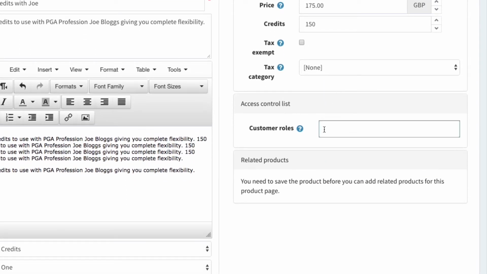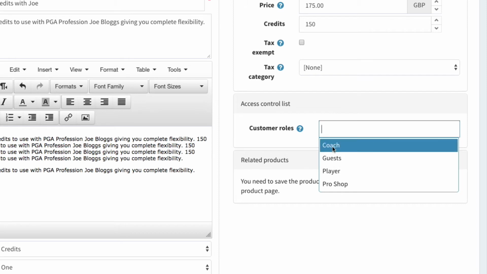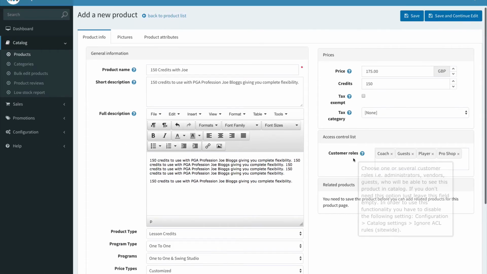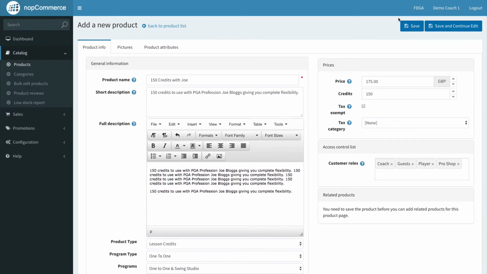the access role, which means that when these certain customers are logged in onto their account, they'll see the coaching product on the store. So I want all of my access levels to see this. Coach, guest would be a customer who is visiting the store for the first time or doesn't have a locker account. Player would be any of your pupils who have a locker account of the range of member levels that you might be assigning. And Pro Shop is the front of house management access level that you have. So we've got all of the customer roles added, got all of the information added, and now we're just going to go ahead and hit save and continue.